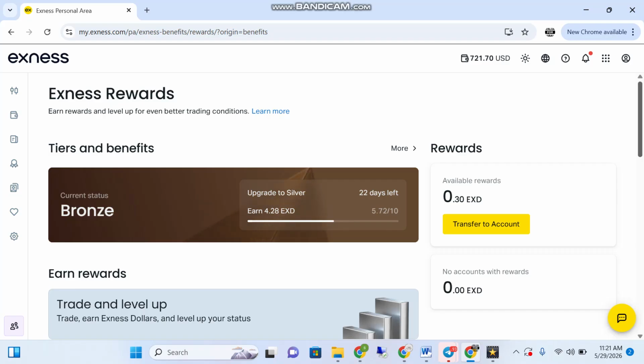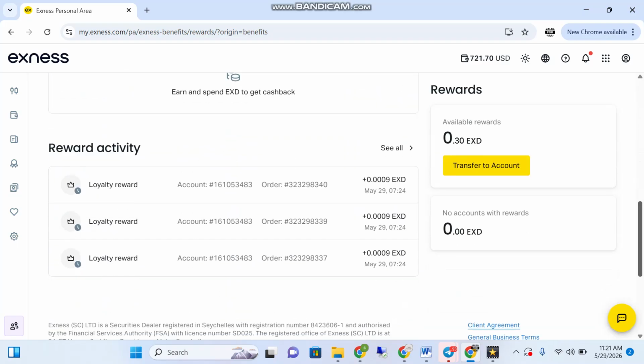Now let me tell you how it works, right? Every time I place a trade on Exness, like I open 0.5 lot, 0.2 lots, the more I trade, the more frequently I'm trading, the more I'm earning Exness loyalty rewards. Now the Exness dollar is going to be very, very small, unless you use a bigger lot size. If you use a bigger lot size, you will earn more Exness dollars. But if you use a smaller lot size, you will earn less. And if you use pairs that are weak, you will earn less. Like if you're trading on Euro USD, you might not earn as many Exness dollars as if you're trading on pairs like gold, if you know what I mean.